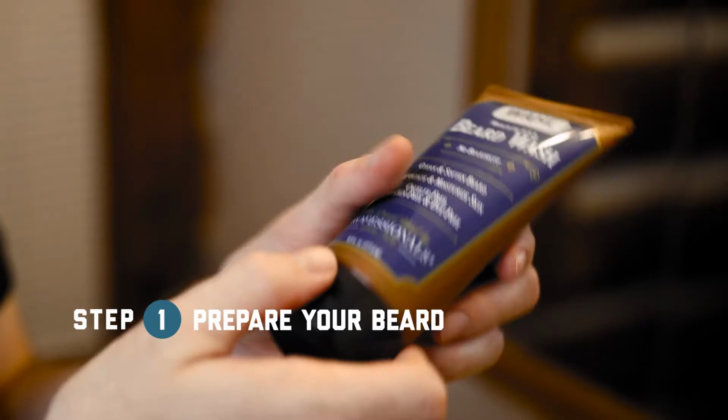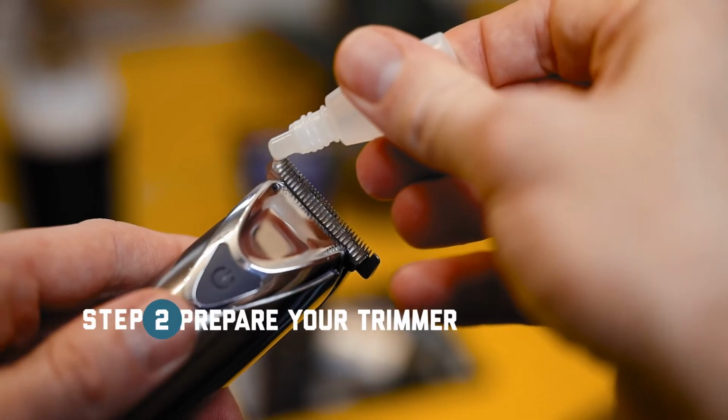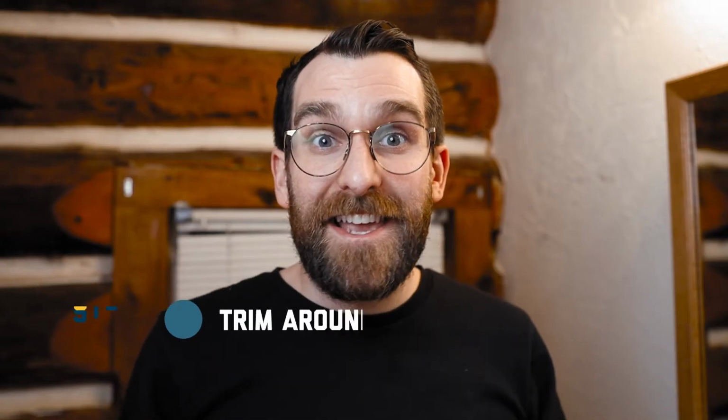First, you'll want to prepare by washing and drying your face. Next, you're going to take the Wahl styling comb and comb all the hairs down in the direction of the hair's growth. You want to make sure your trimmer is fully charged and your blades are oiled each time you use it.